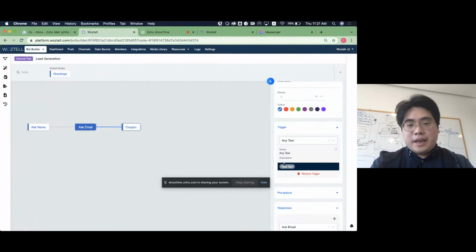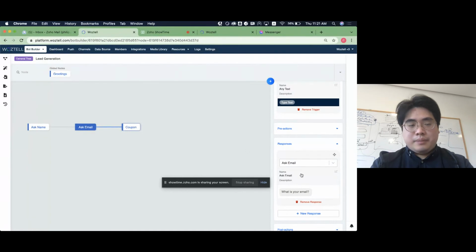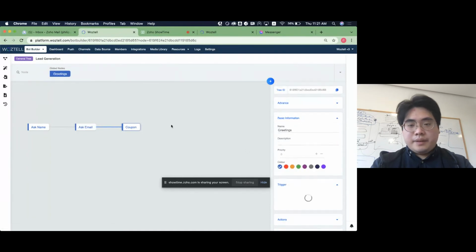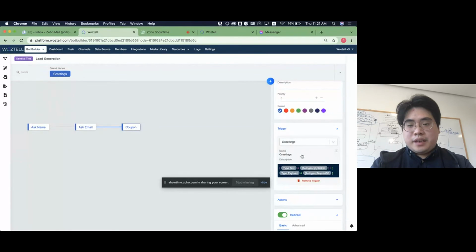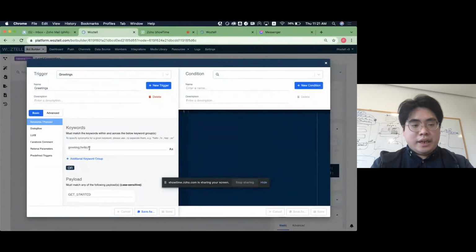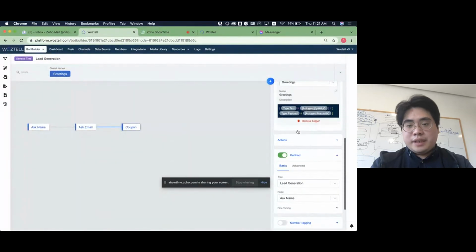Whenever I type any text here, I can trigger "what is your email". But at the same time, when I type keywords such as hi, hello or greetings, it will also trigger this global node, which will redirect me back to the first question.